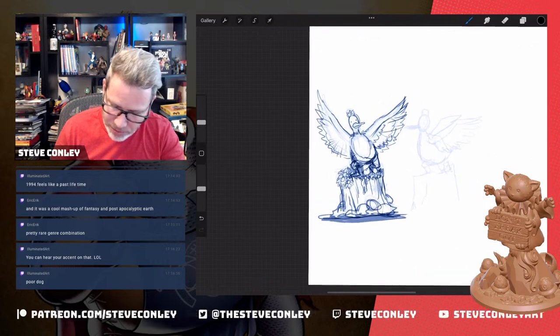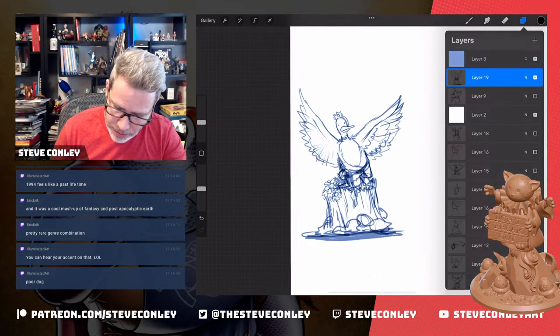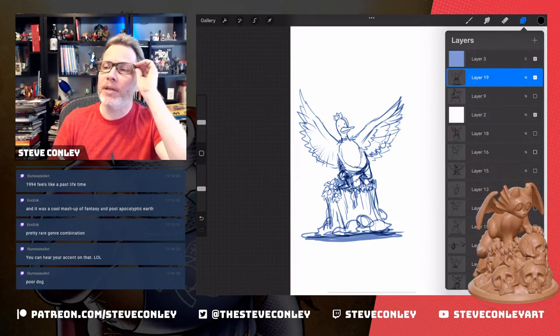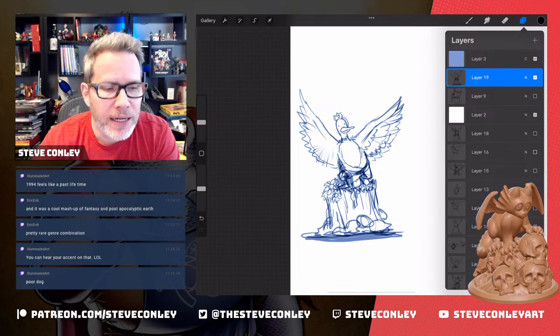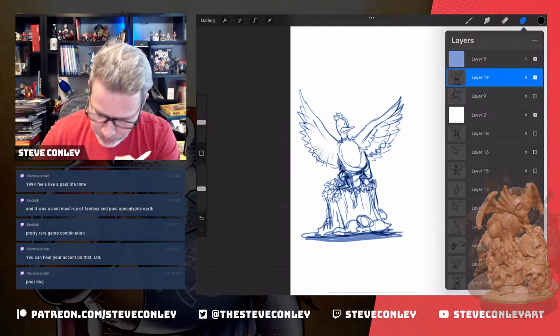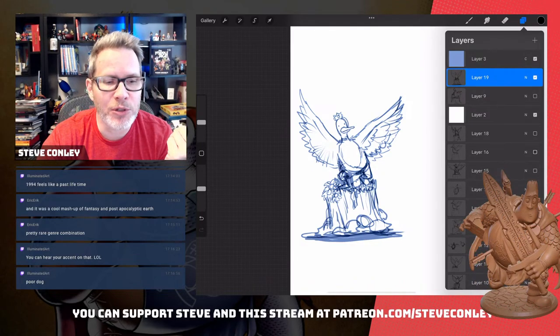Now let's get into the program and we'll see if we can make any sense of this thing. Did I not have a gigantic... Alright, I'm going to save this. I'm going to resize it and bring it over into Nomad Sculpt. I'm going to switch programs. I'll be right back. The iPad's all silly at the moment.